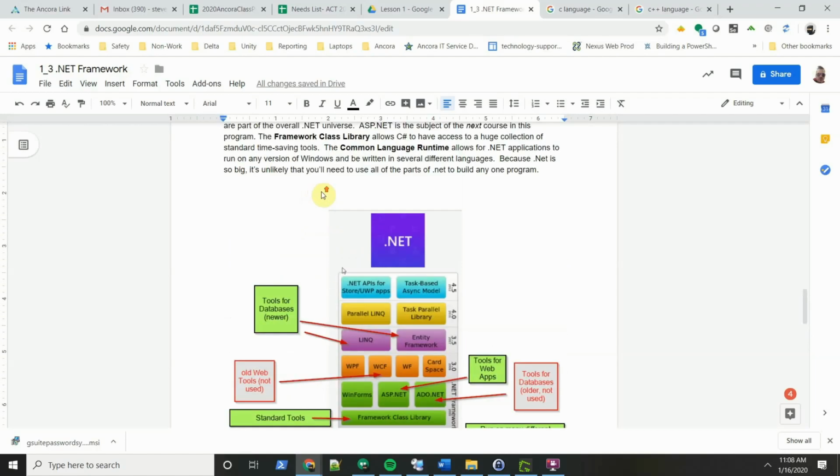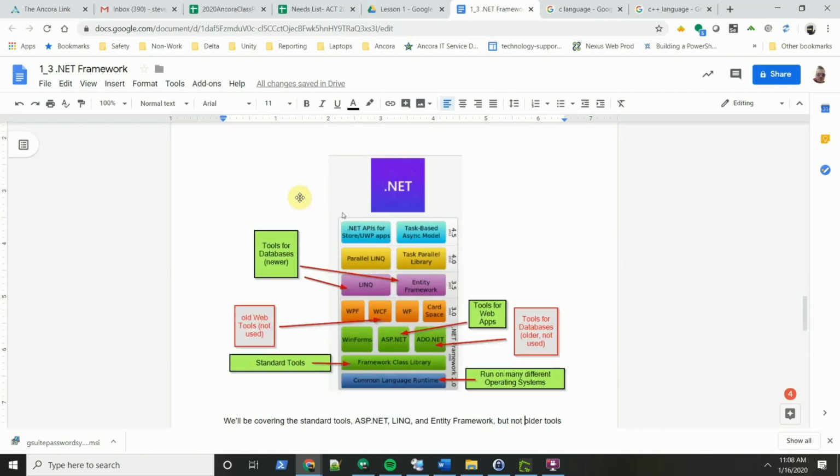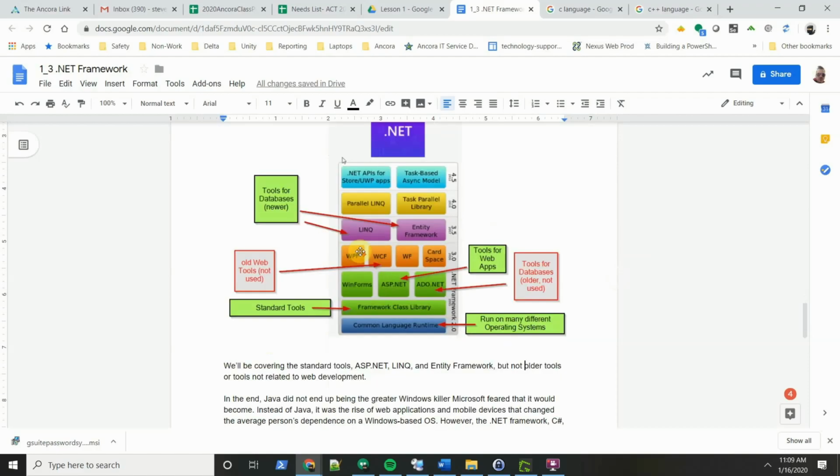So hopefully this just helps you not feel so intimidated when you see something like this in this picture. We are going to go through all the relevant parts, and we'll go through them one by one. Through this class and the next class, this is all leading up to building this bridge between our front-end HTML, our back-end SQL, and these components that you see here are going to bridge everything so that we can push data back and forth from web pages to databases and use all the tools here.